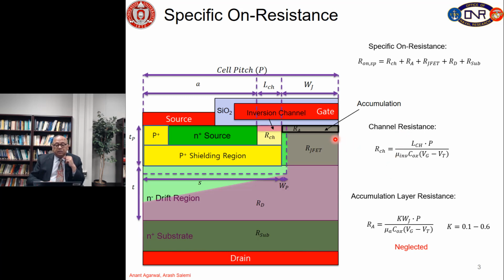Then accumulation layer resistance is simply defined by this accumulation layer, which is same as the channel resistance, except channel length is replaced by the width of the JFET region, and we put a fudge factor k because of the 2D nature of this region. So, what we are calculating is this resistance, but by putting a k which is less than 1, we account for current spreading into JFET. So, more current flows near this edge and less current flows near the center of the JFET region. So, k could be, depending upon the geometry, anywhere between 0.1 to 0.6. In our example, we will essentially neglect this resistance, but some small numbers present, and we should just be mindful of that.